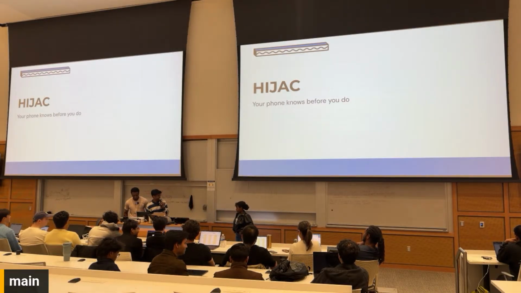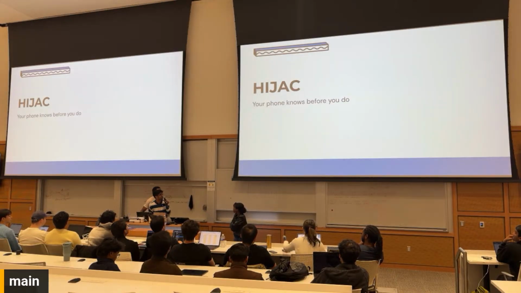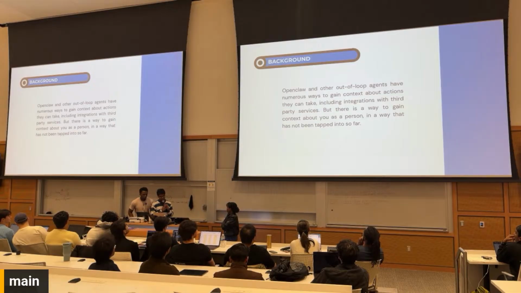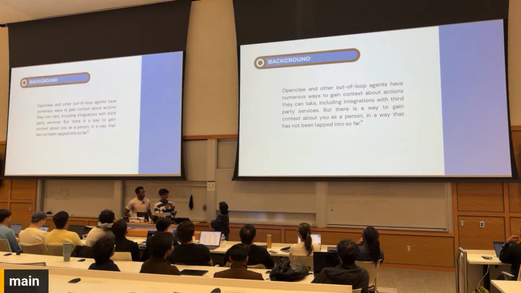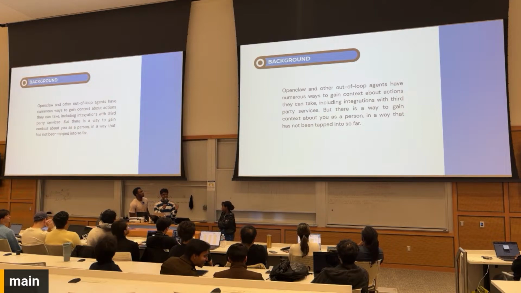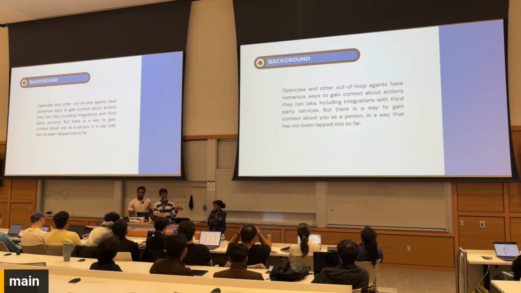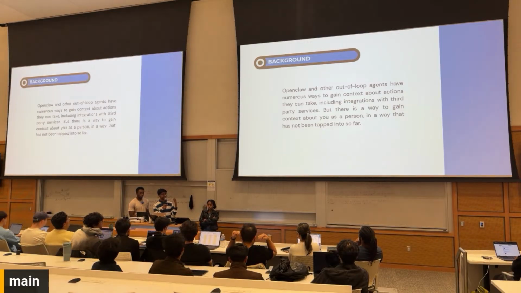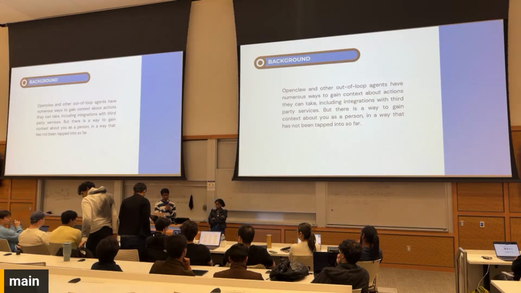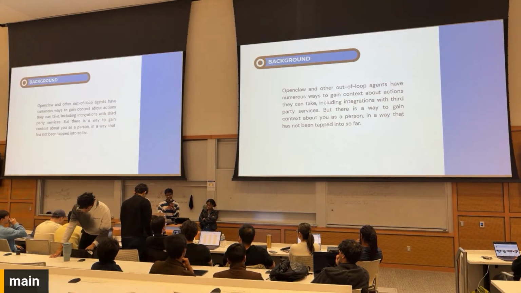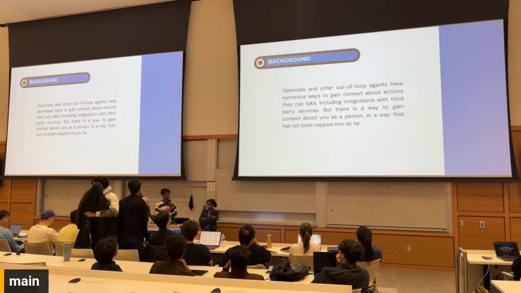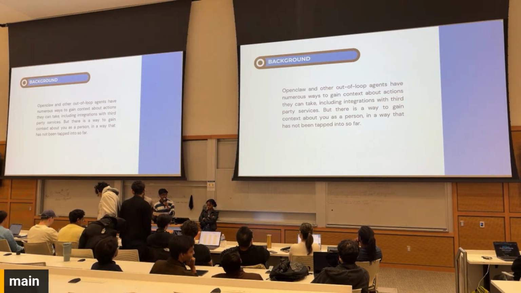Okay. So we are Project Hijack. Open for and other on-loop agents have numerous ways of gaining context, and these are all the integrations that you can see. If any of you have used Composio, you know that there are like 500 different integrations. That might be something like Mail or Telegram, essentially finding information about you. But I don't think I've seen one that taps into the cheapest, yet the most intimate source of information about an individual. And that is something all of us carry around.